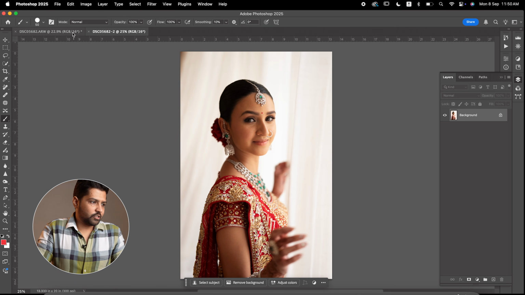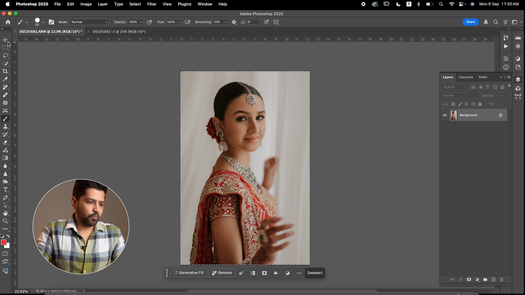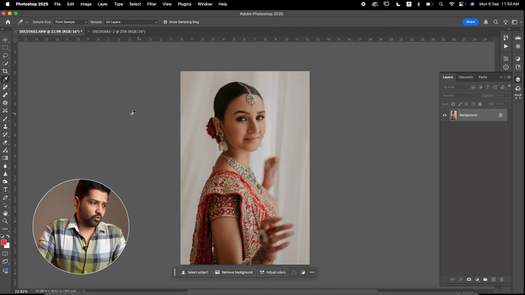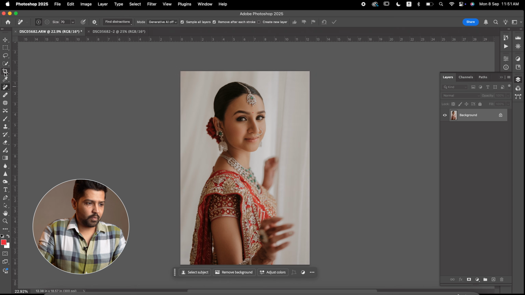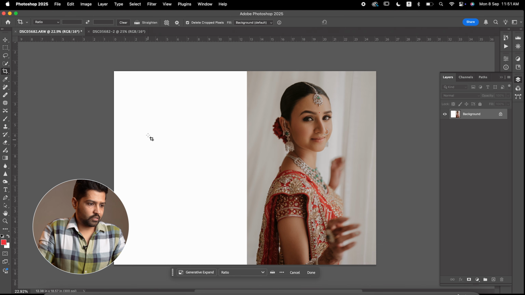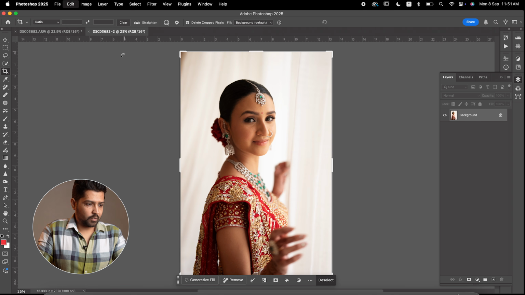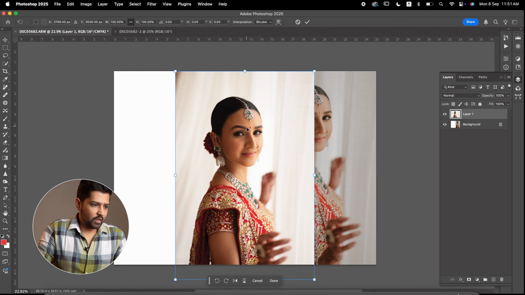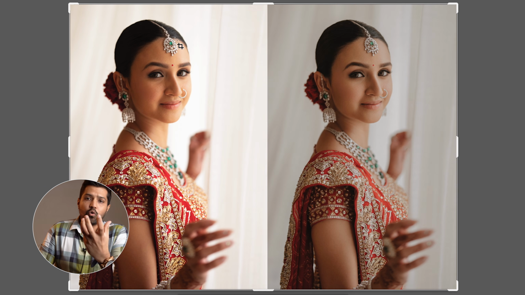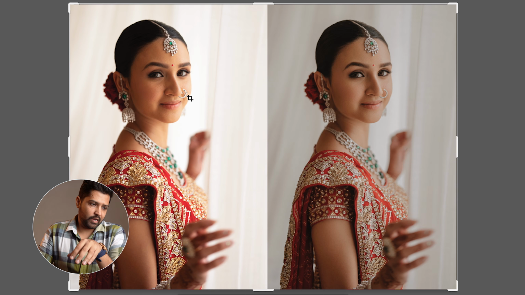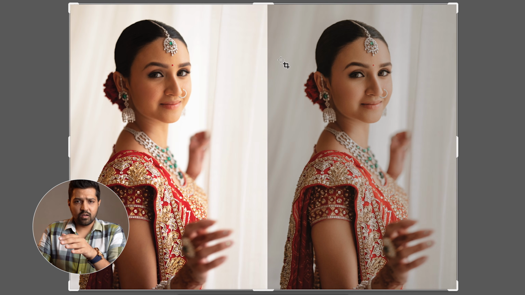Okay, so I will place a before picture beside this, so you will get an idea of how the overall edited image worked. So here is the before and after of this image. You can notice that I reduced the highlights and the contrast balance of the overall image and made it a very subtle cinematic kind of look. And I just fixed the skin part of it using Retouch4me.